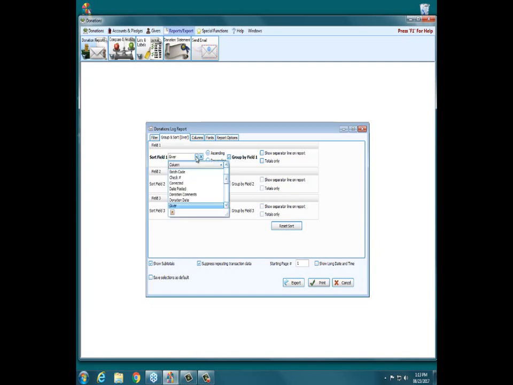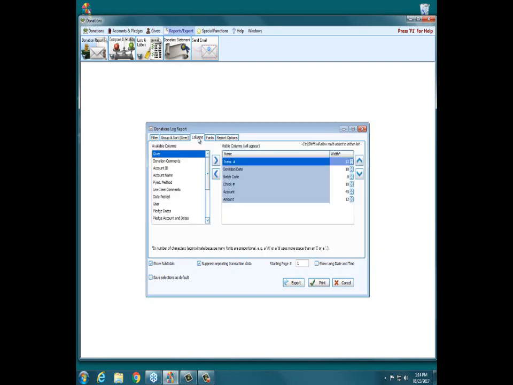Or if we had chosen account, it would put all of the donations to the same account in one group. So that's what our grouping does. Our last two choices for grouping and sorting are to have separator lines, and that would be in between each giver. And we can show totals only instead of an itemized list of donations.